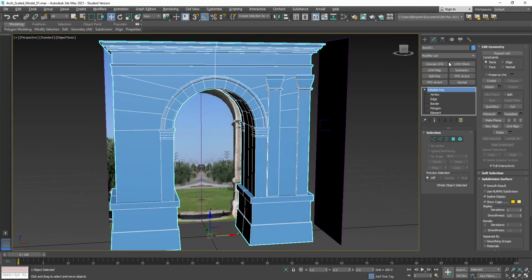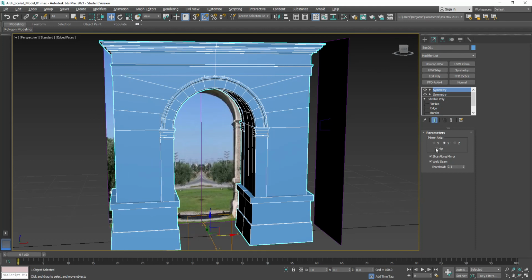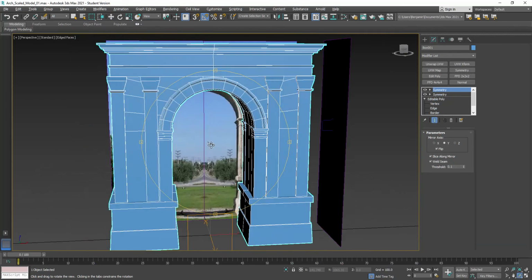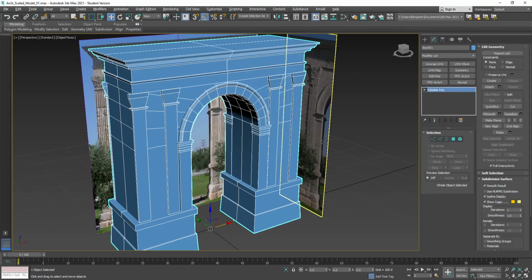Let's finish this off now that we've done a little bit of optimization by removing polygons we don't need. Again, I'm going to put a symmetry on, and that's going to mirror the right side to the left. I'm going to put another symmetry on and change the mirror axis to Y, and then just make sure I flip the direction that it's happening in. So now I have my arch. It has its pieces on there. I can right click on this and say convert to edit poly to make that permanent.